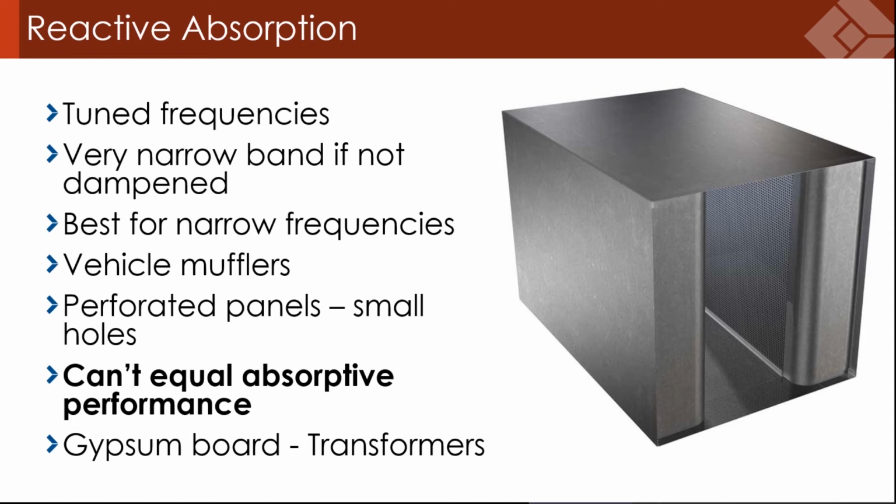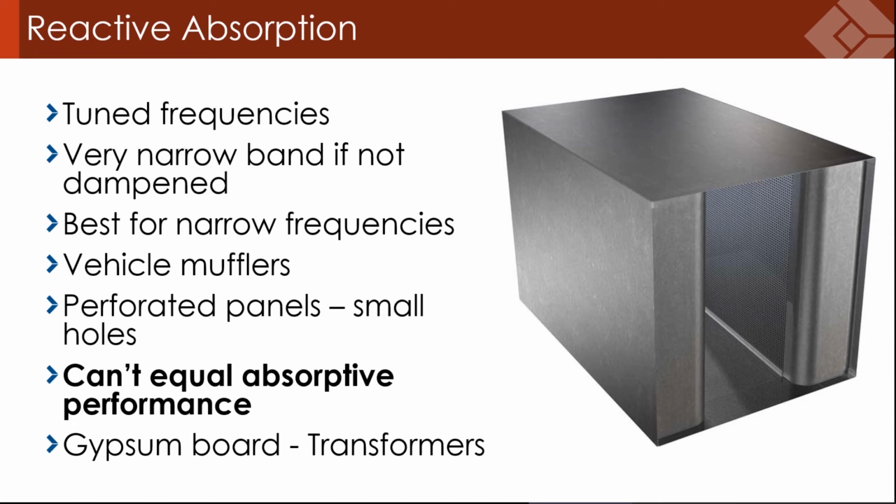But when you look at a reactive silencer, you typically see them in fume exhaust systems where they can't have fiberglass or rock wool in them because they would absorb the chemicals, they will have very much smaller holes. So if you see little tiny holes like you see in this picture, that's a reactive absorber. If you see bigger holes, like a 1/4 inch, that's a typical absorber. Reactive absorbers cannot equal the performance of our typical absorbers, but they have advantages because they don't have any packing in them, so they won't absorb chemicals or anything of that sort.